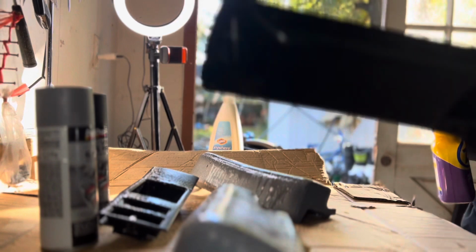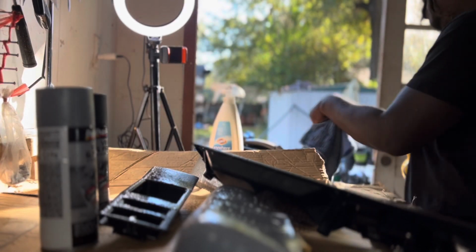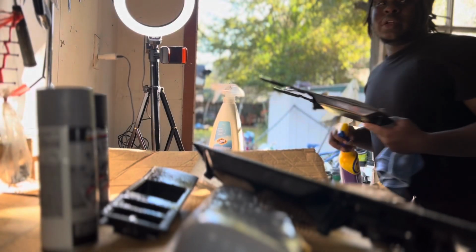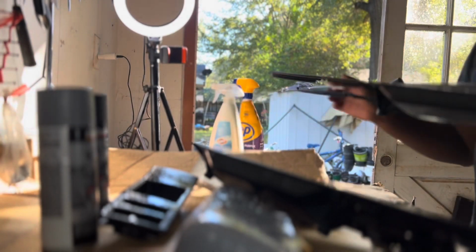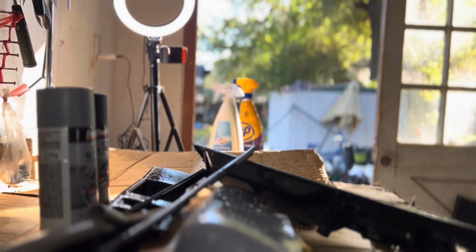I'm degreasing everything, especially all the parts that look like they have mold built up. Pretty sure I've got a seal somewhere leaking, or it's just dirt. So, gonna have all this, let it sit for a few moments.